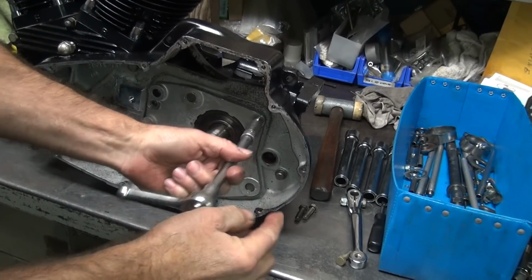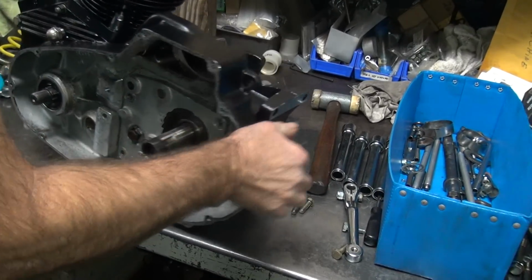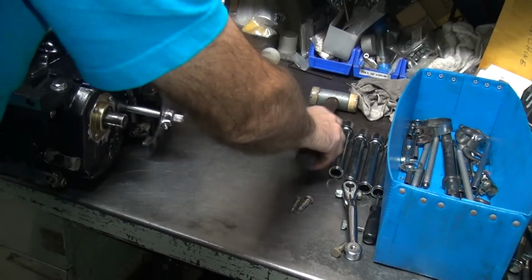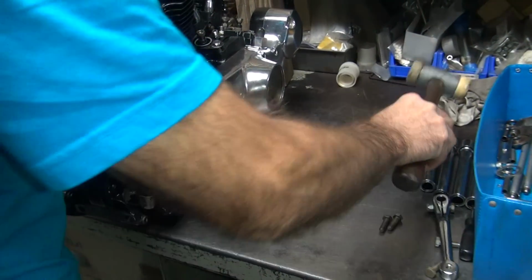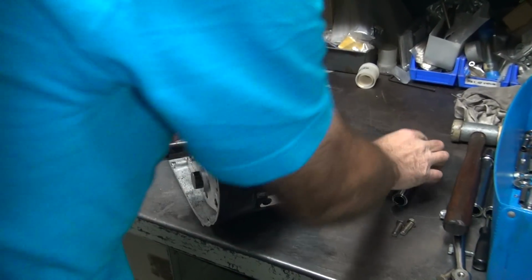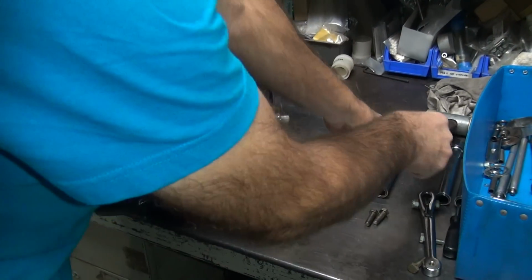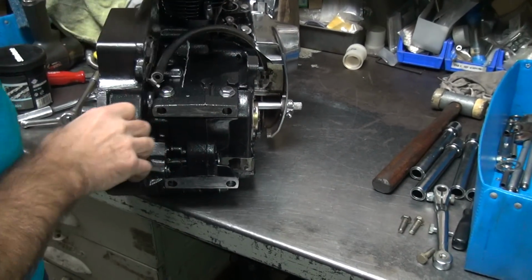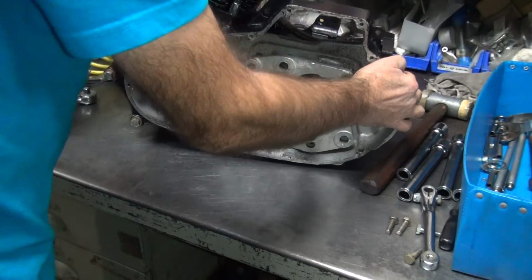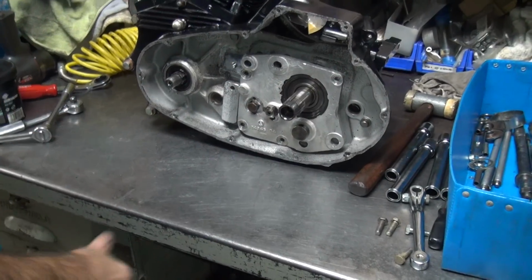But it shifts good. That last hit where I beat it in real hard quick, that's important because it shoved it out of the bearings real quick before it has time to drag out. It's not just because I like hitting on it. I do like that too.